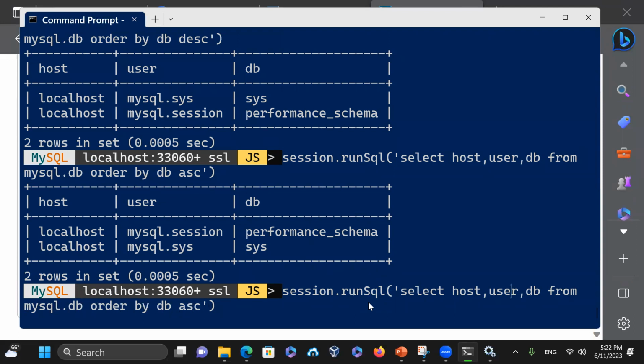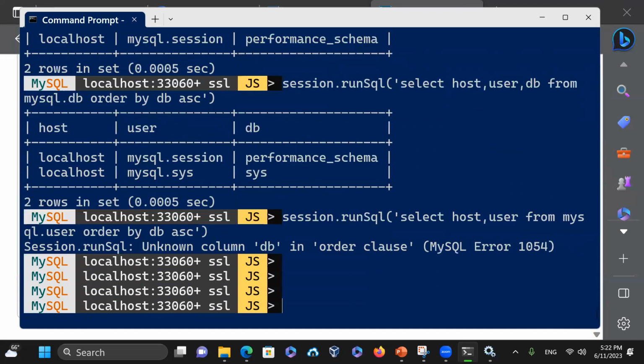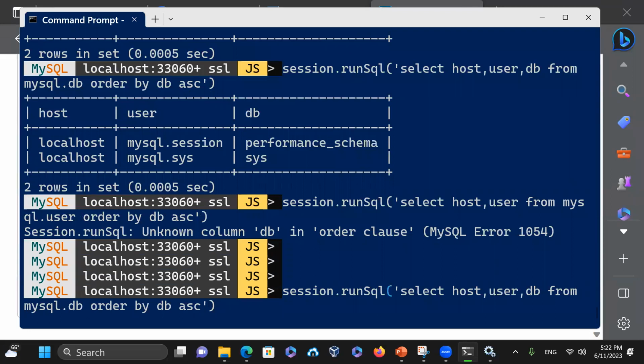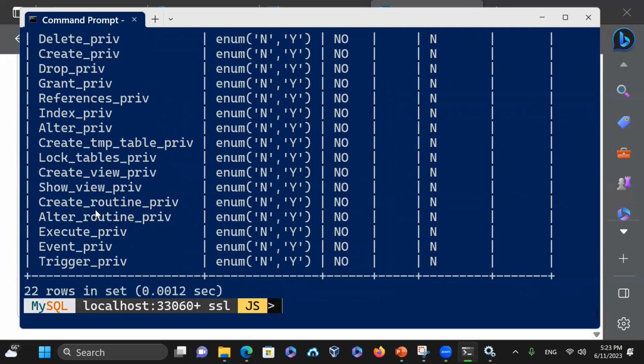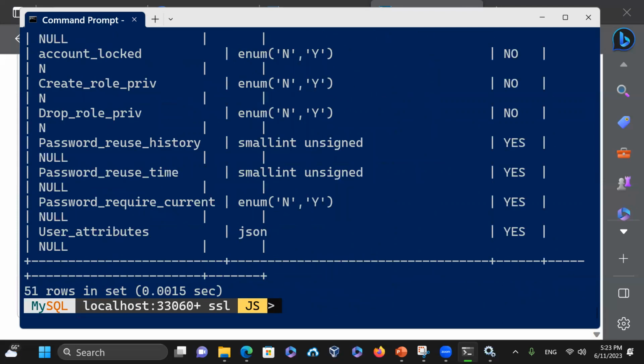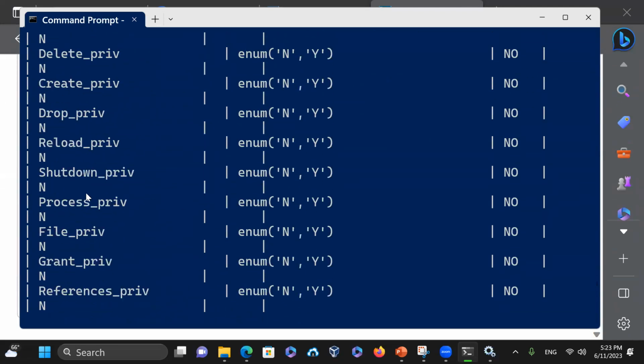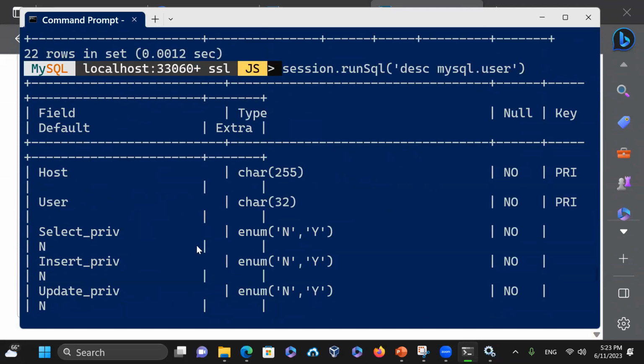Similarly, if I just change this one, say get out from the DB host, and then let's see that one. I'm gonna just change this one to user, and then user DB. Actually, let's just do what it was on that field. I'm gonna first say describe DB, and then inside DB we have a host DB user. Actually, I meant to do mysql.user. The user had the fields I was interested in, host and user.